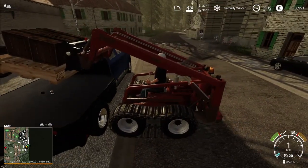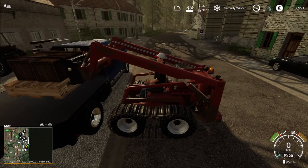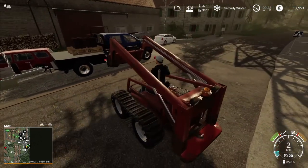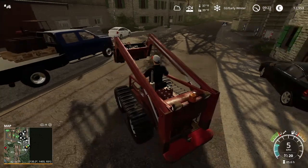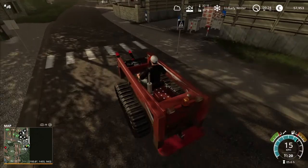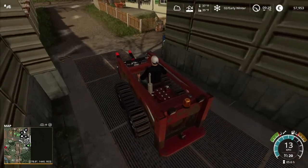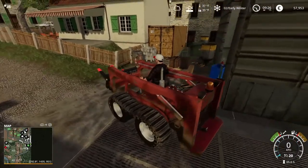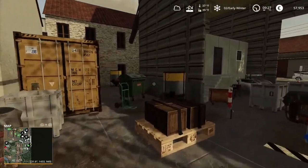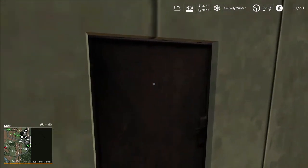And you know what? I don't think we're going to be able to fit another one on there. So, I don't have room to put it on the trailer because I need to bring this. Let me park this here for a second. And I think this is the office. Let me go and knock on the door here and see if I can talk to someone.